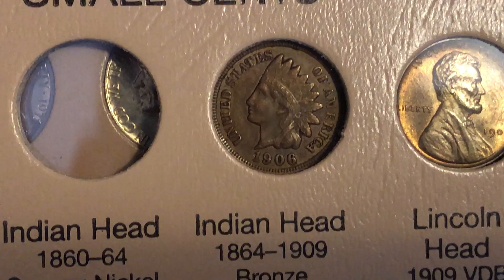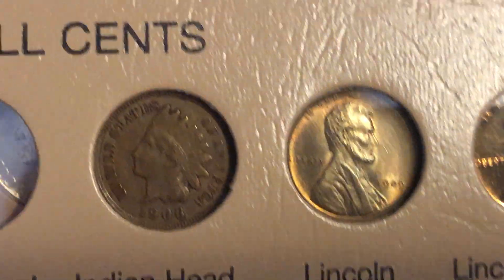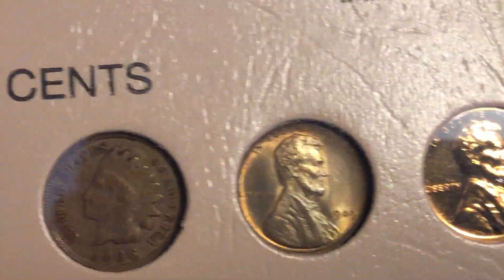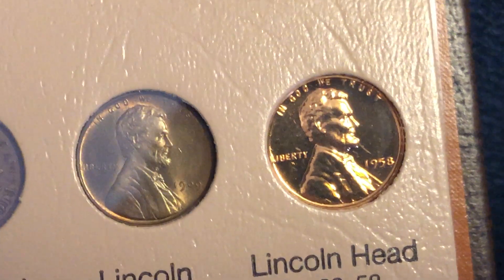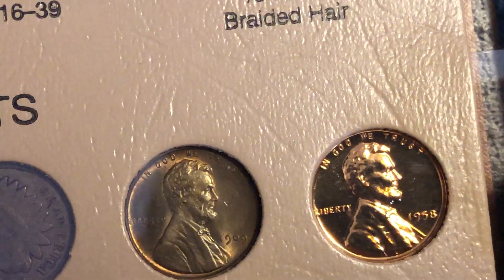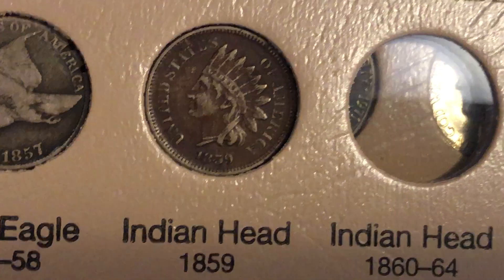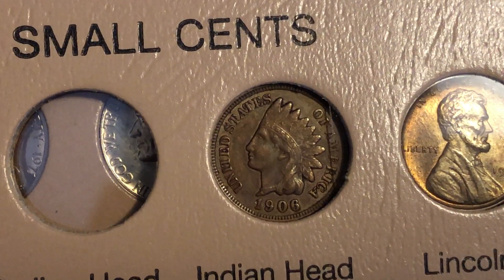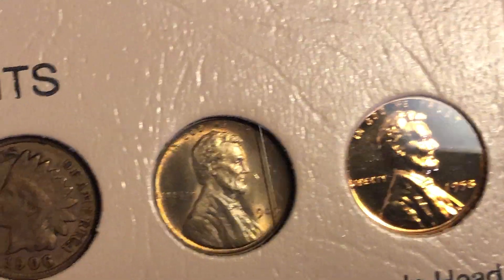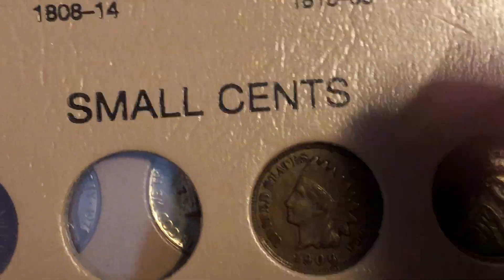There's a 1906 bronze Indian head. And I've got a very nice VDB — what I consider to be very nice. It has a lot of luster on it and it's a beautiful brown too. And then a proof wheat penny, which looks like there's some stuff under the plastic. One thing I hate about the Dansco is if the plastic is scratched, it makes your coins look scratched. But when you take this off, these coins look so much better. These are supposed to protect your coins — I'd rather have this plastic scratched than my coins.